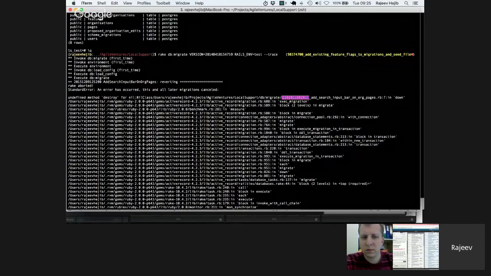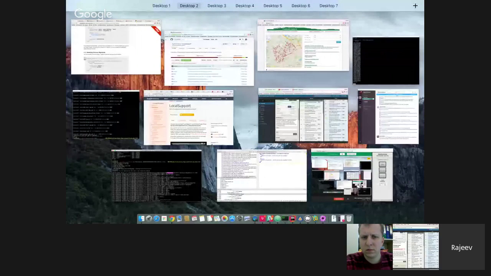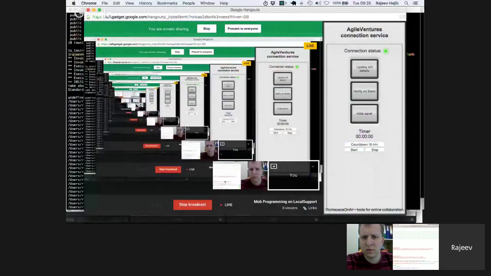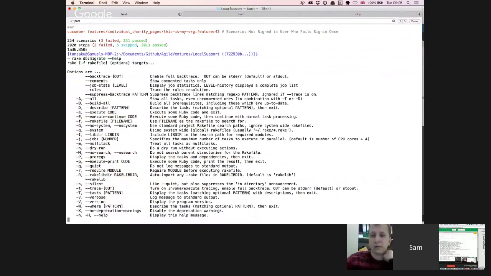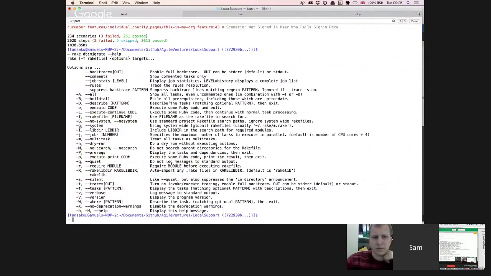So let's have a look. If you look at my screen, if I do rake db migrate minus help like this, and we have a look here. So we've got, let's have a look, we can have the tasks.